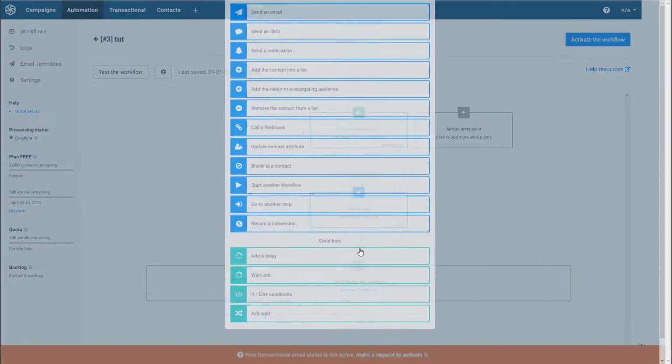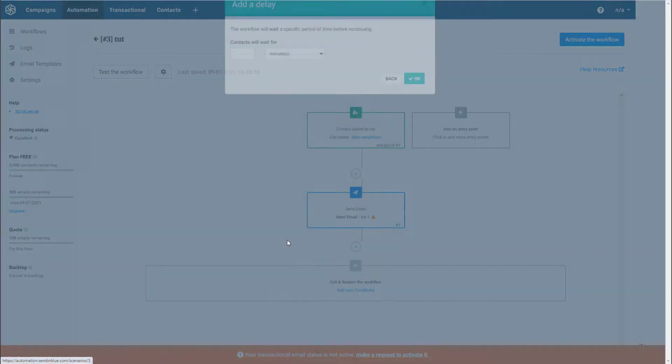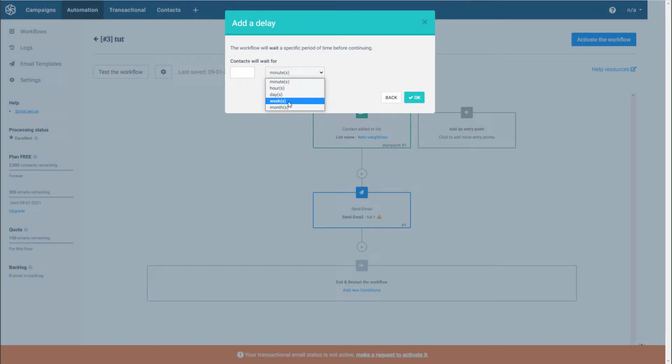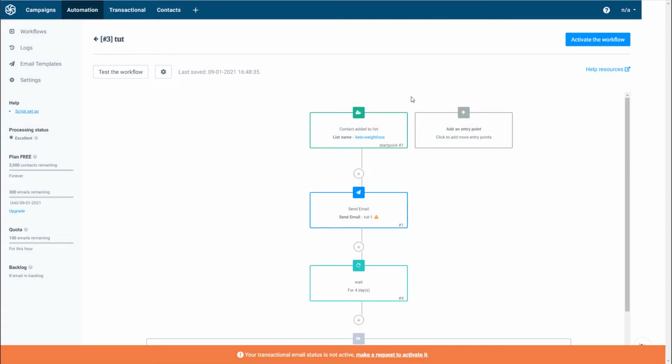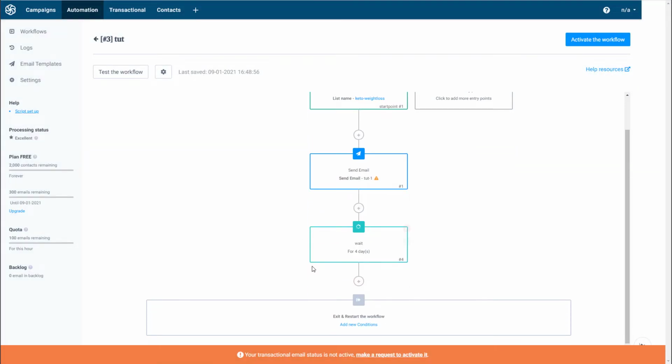Next thing I like to do usually is right here, I like to add a delay. And I'll just put a delay of, we'll do some days, we'll do 4 days. And click on save. And this is where if you wanted to send another email like 4 days later, maybe a follow-up email to this one, you would add another email and send it to them. And that's the basics of how email marketing is done using Sendinblue. But again, I will cover all this in a future video.